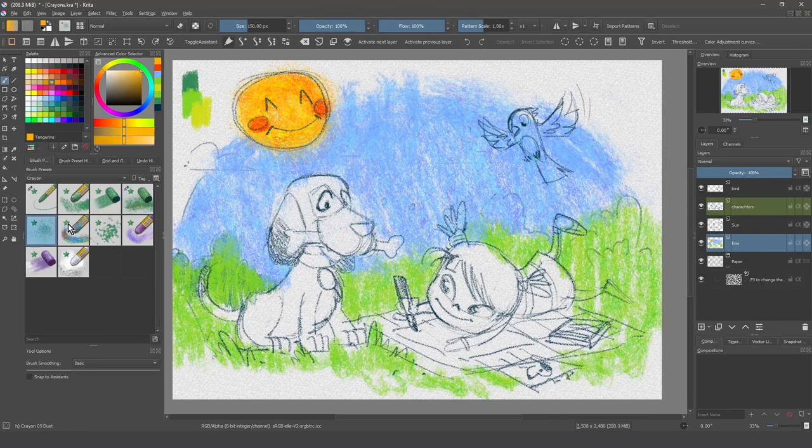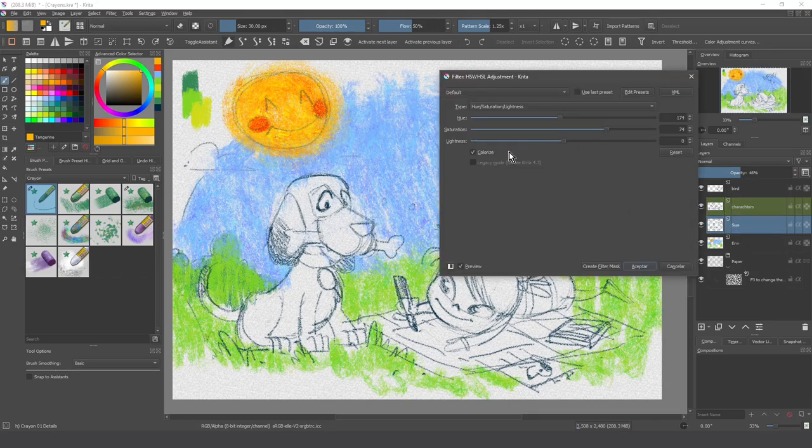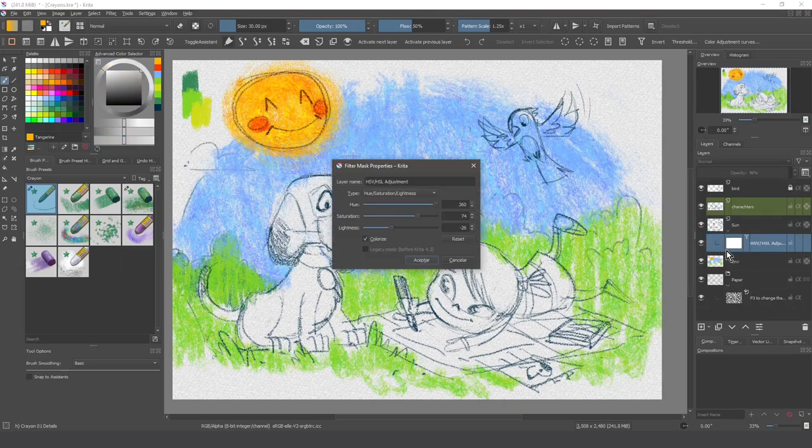The sun is not too detailed because I want to keep it simple. I use a dust brush to create like splats to make it a bit brighter, like shining, but not realistically. I colorize a bit the outline and done.